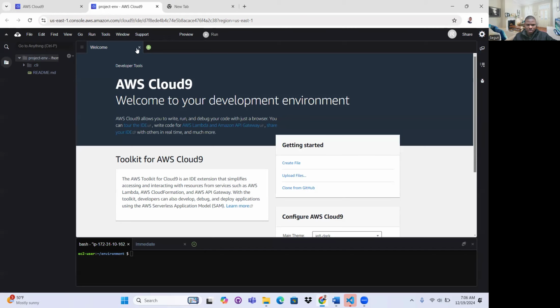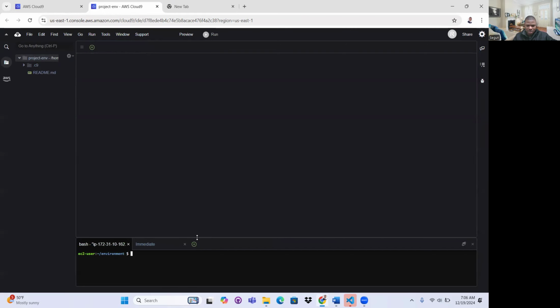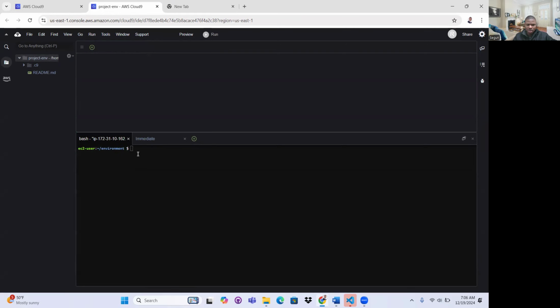So this is it. So now if you look at this, you can run your commands here. So let me see, is Python 3 already pre-installed? Python 3. Okay, Python 3 is already there.